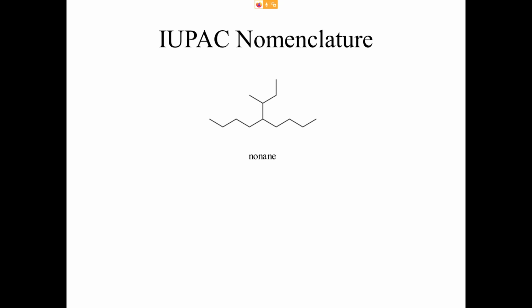And then, are there any substituents on this thing? Yes. There's something, and it's definitely on number 5. Everybody see that? No matter which end you count from, that thing is on number 5. So I'm going to call it a 5-something nonane. I don't know the name of it yet.